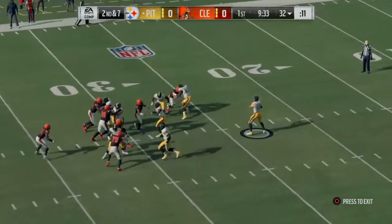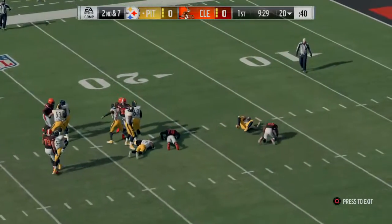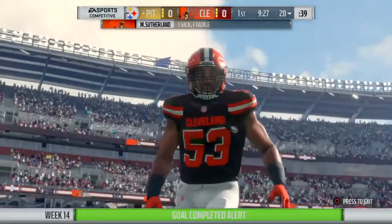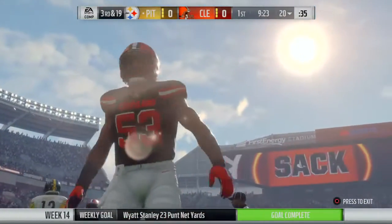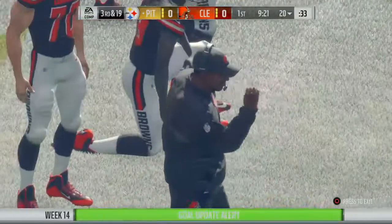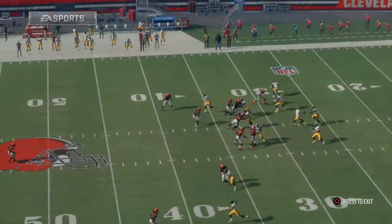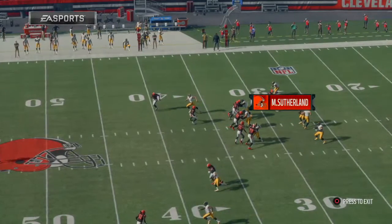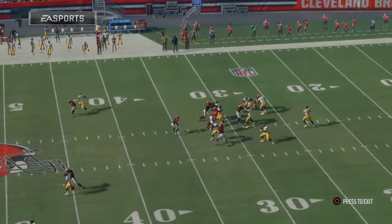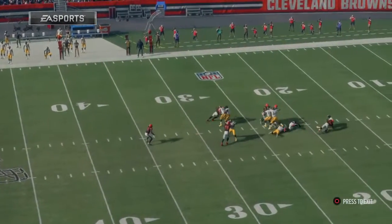Back to throw. And he's taken down. This will be a Brown sack. He probably feels like he cannot get a break. He was sacked 7 times last week. And here we go again in the first quarter. And we always talk about the internal clock of a quarterback in the pocket and how he has to have a real keen sense of it in order to get rid of the football. After being sacked 7 times last week, that clock has been sped up.